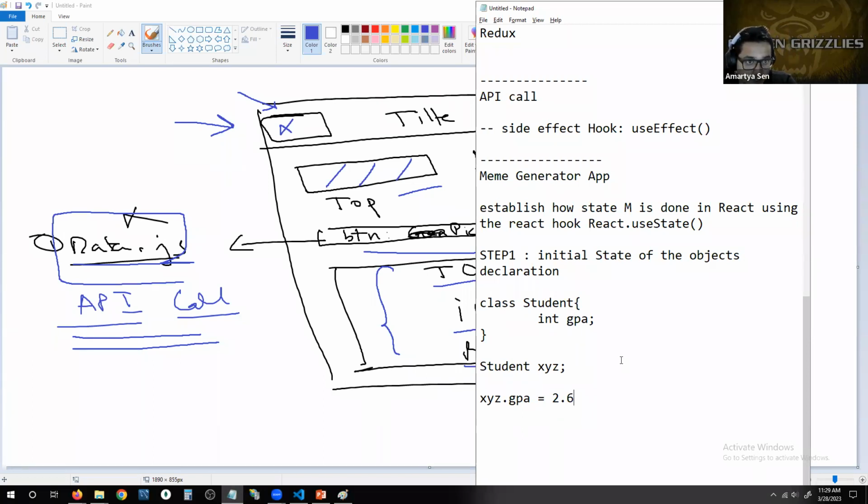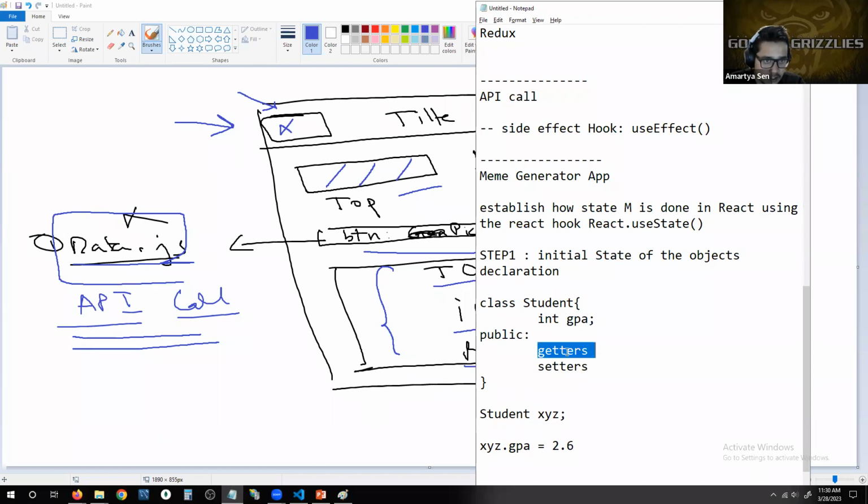You might be able to do it in a public member variable, but you cannot do it in this situation where the data member variable is private. So that means inside the public section, I need to create what are known as getters, if you all remember this from your object-oriented programming class, and setters. The getters will allow the objects to read the values associated in the private area of this particular member function. And then setters will allow you to update the value of the private member variables that this object is trying to access.